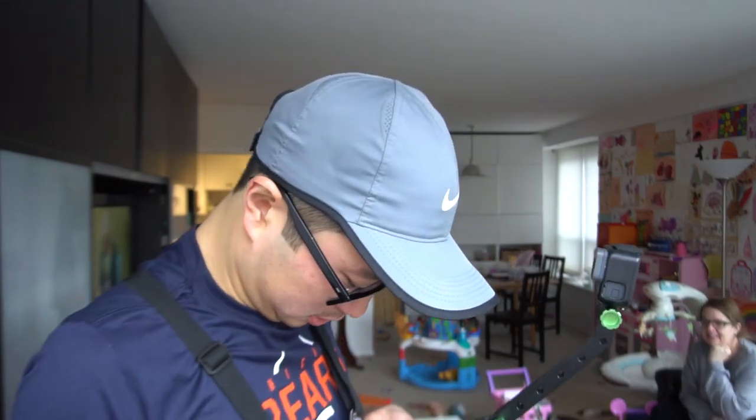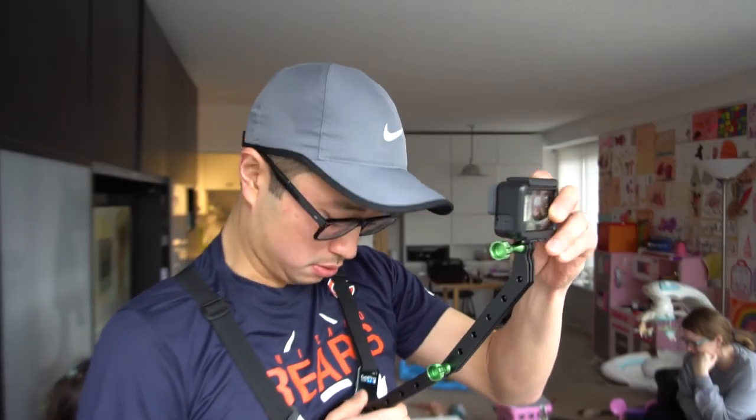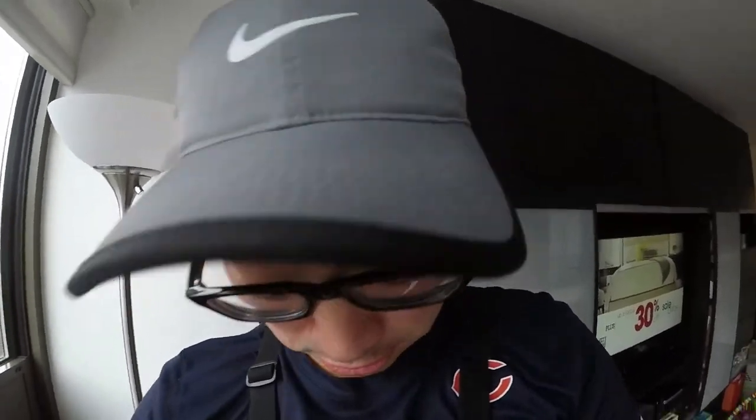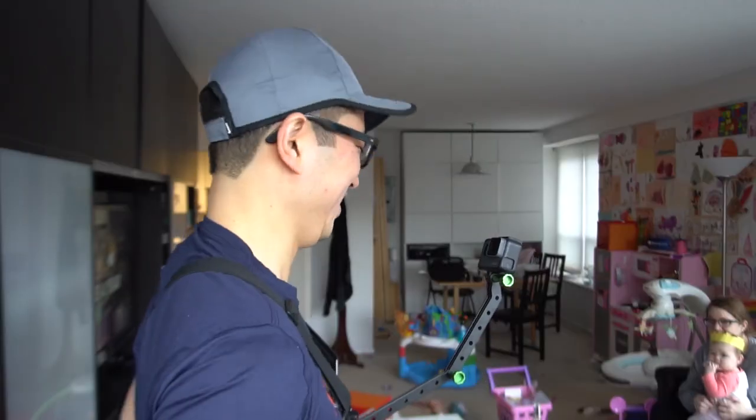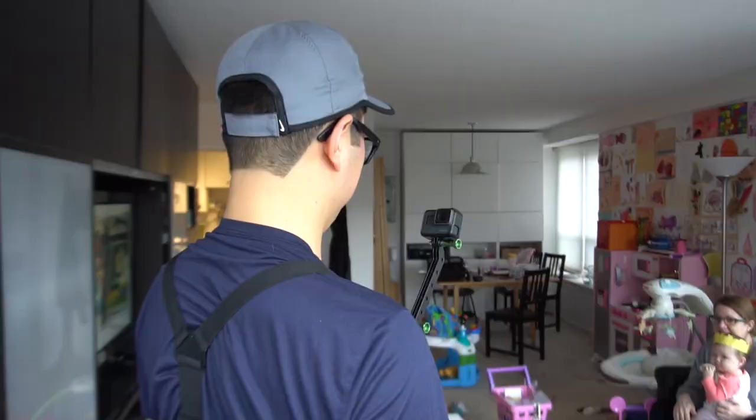I wish I could make this more stable. Maybe if I flip this around. Okay, that feels a little bit better. It's not bouncing around quite as much, but definitely not the most stable rig I've ever had. Well, there it goes. I need to really tighten it down. I'm not sure if this will work, but this looks pretty funny.